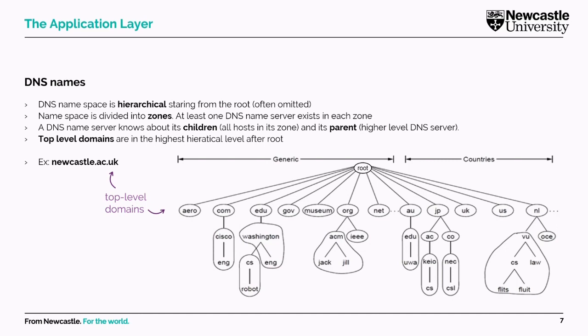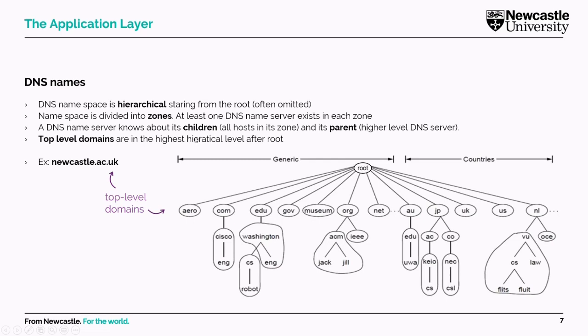You can't have a single point of failure, because if you only have a single DNS server, it can be easily overloaded, or if it fails, then the whole internet breaks down. So this is one of the core services necessary to make the internet run as we know it today. You'll have DNS servers spread out throughout the entire internet, and you can have local DNS servers and more global DNS servers, depending on which level of the hierarchy they are operating at.